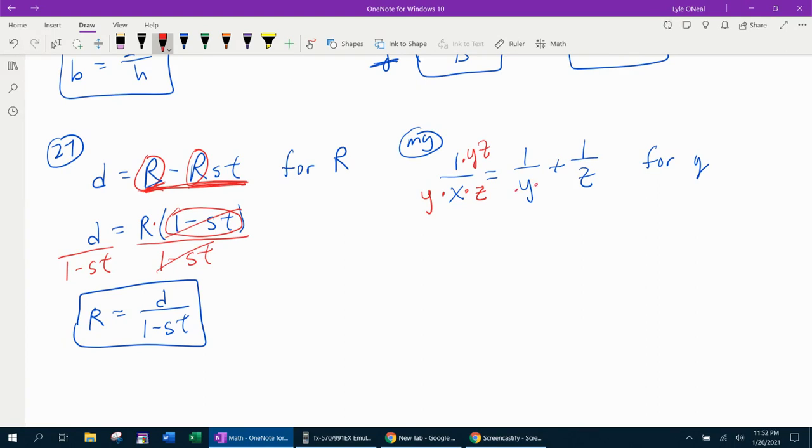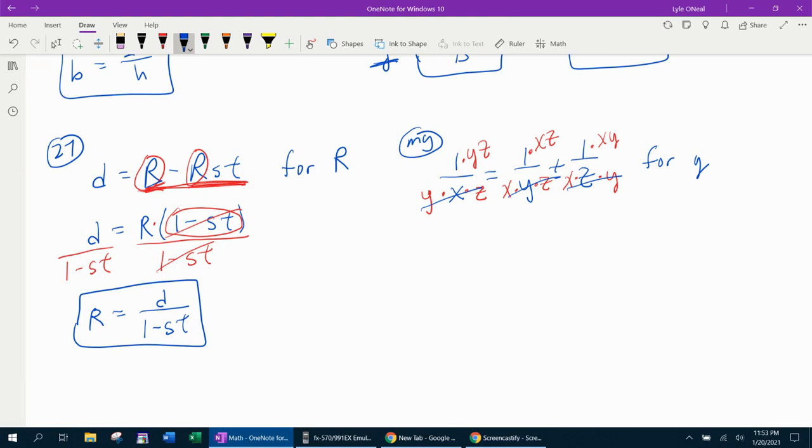Now, look at the middle fraction. He's got a y. He needs an x and a z. Whatever I do to the bottom, I have to do to the top. And for the last fraction, he's got a z, he needs an x and a y. So we're going to give the numerator an x and a y. Now look at the denominators. XYZ, XYZ. Do you see they all have XYZ? Now you see them. Now you don't. Once the denominators match, you can cancel them out.